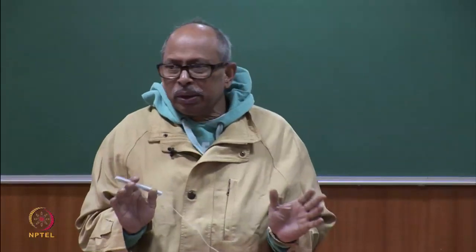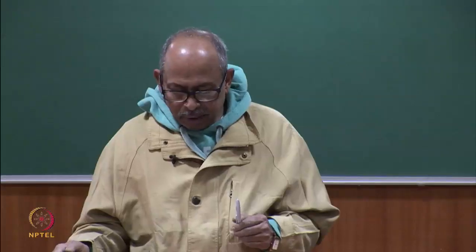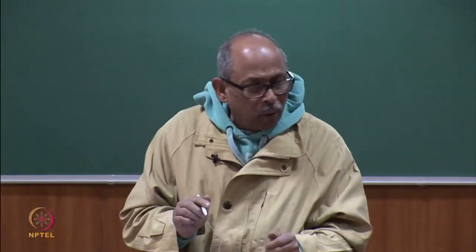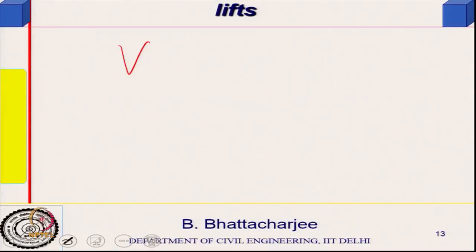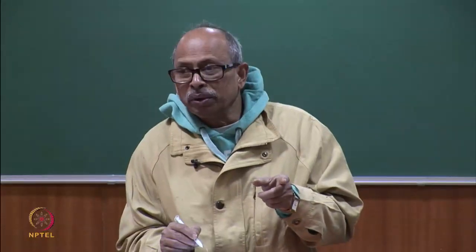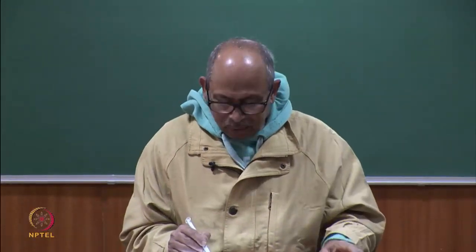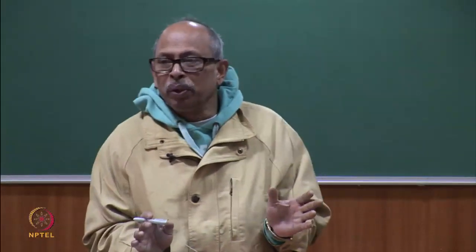So, coming back to the same lift design, now let me tell you a few things. First of all, I talked about zoning, vertical zoning, related to this problem itself. Now, let me tell you. So, vertical zoning, one simple way to do it is to make lifts stop at odd floors or even floors. So, part of the lifts will be operating for odd floor zones. This is up to 16 stories you can work out.